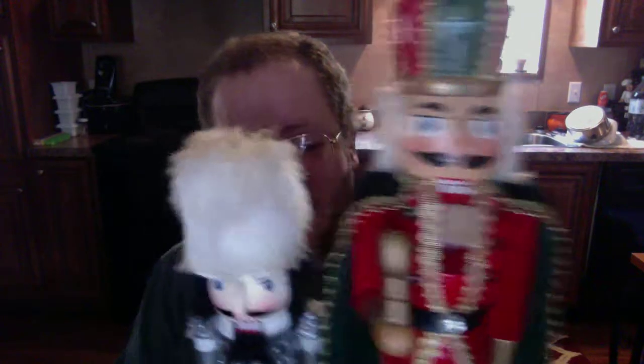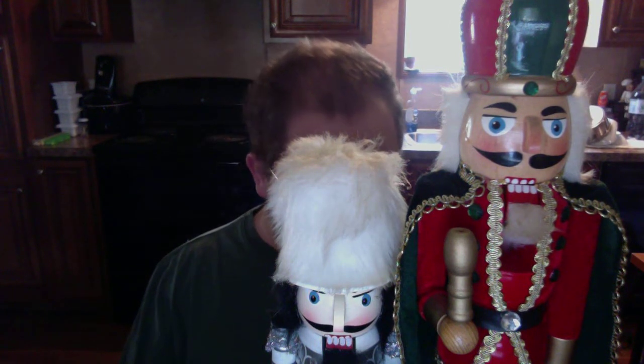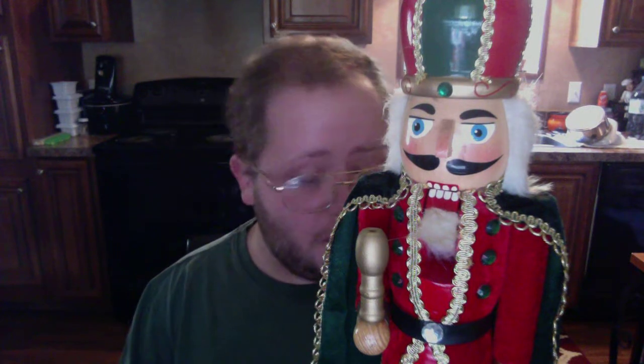I saved probably the best one in the collection for last — he is the biggest Nutcracker I own. My Aunt Cheryl gave him to me a while back. Compared to the other Nutcrackers you can clearly see how much bigger he is. It says 'Be Merry Be Bright Musical Nutcracker' on him, and it came out in 2015, so she gave him to me back then. He'll be five years old next year. He's a very special Nutcracker I hold dearly — it was the first Nutcracker Aunt Cheryl ever got me and I still have him.